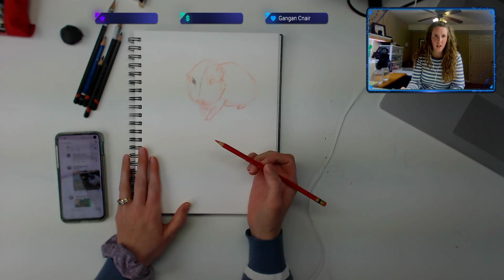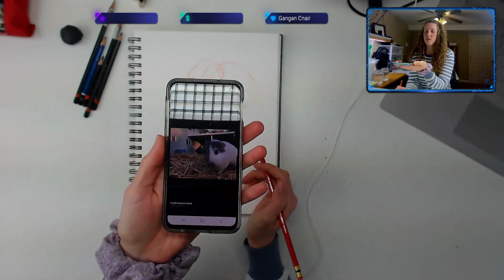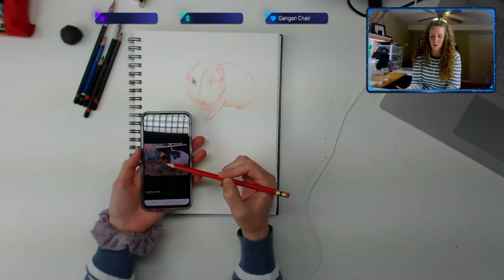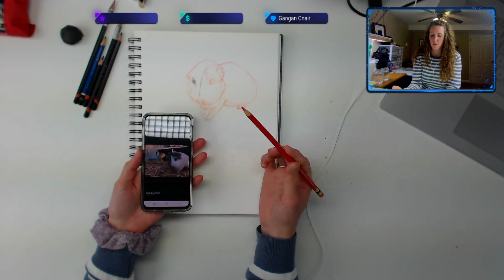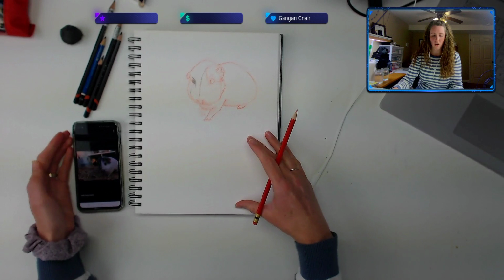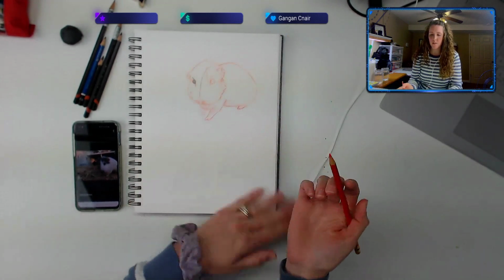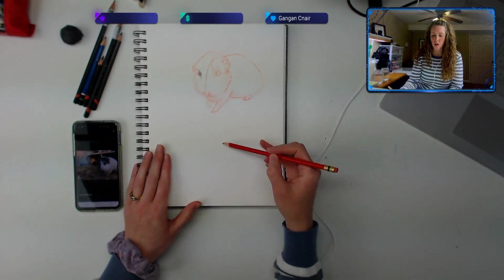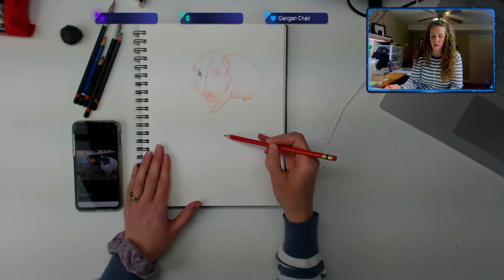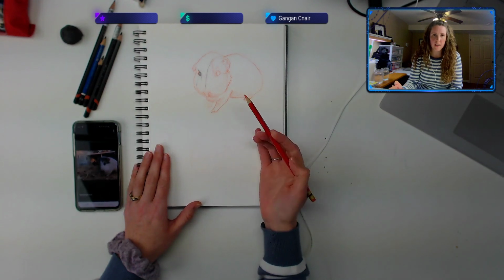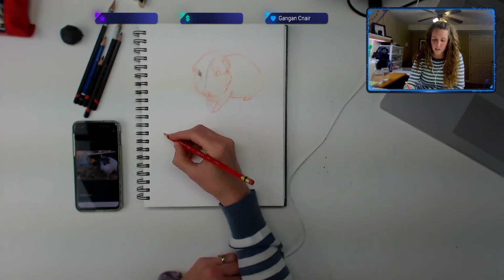So the first thing that we want to do is look at our photo. I don't know if you can see it here. And we want to look at what shapes we're seeing. So here in his head, we're seeing kind of an egg shape. So I want to decide how large I want my guinea pig, and we're going to go kind of about this same size. So we're going to draw our egg shape. It's okay if you have multiple lines, I do all the time. And you just draw very lightly. You're barely touching the paper. You're not pushing here really hard.